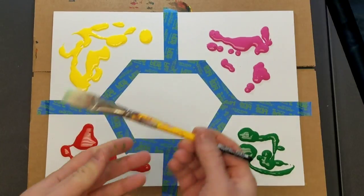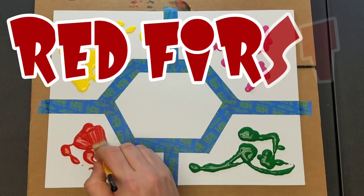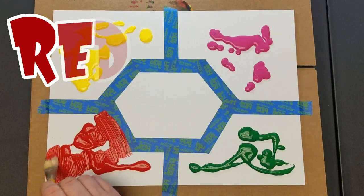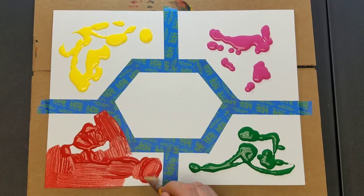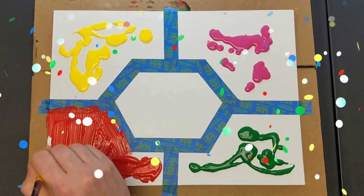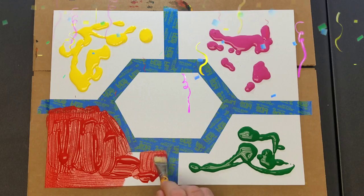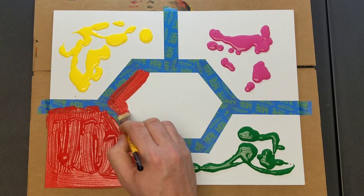Okay, now that we have our colors, let's start painting. We're gonna do our red first. Make sure we spread it all out on the board. And these are called canvas boards. This whiteboard is called a canvas board. And you can paint on them. That's what we're doing today. Cool, so we're almost done with the red. I'm gonna put a little bit in the middle here.